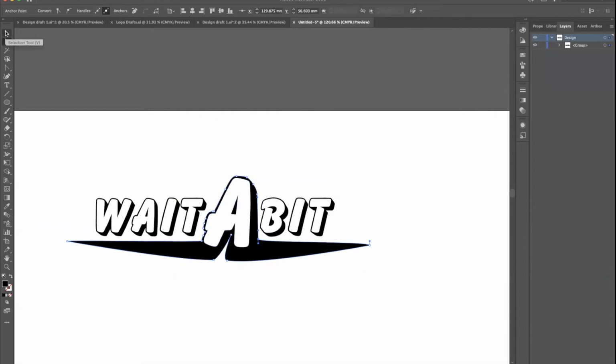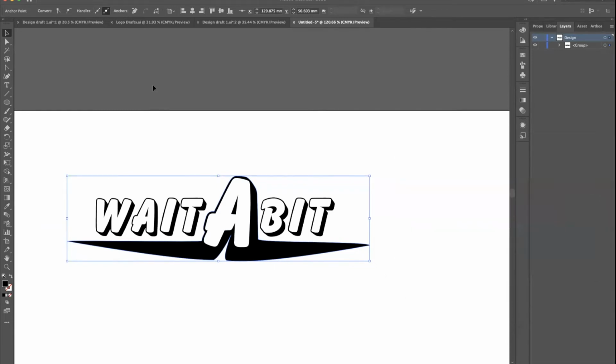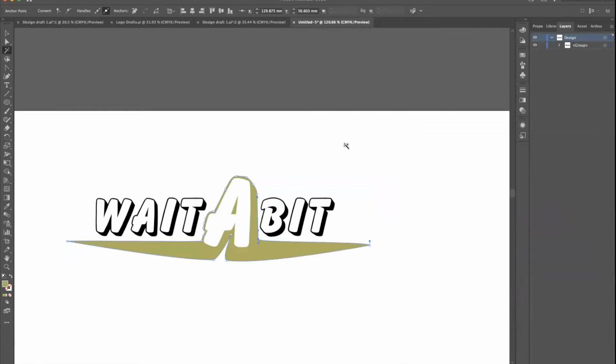Okay, let's go back so you can change the color. This is how you change the color. You select the group, or it doesn't need to be group selected if you don't want to. Group select it, go to the color down here, the color box, and choose which color you would want and press OK. The other way is the quick selection tool. You can select this bit and do the same and choose the color that you want. So that's just the A that I've done, and then you could do it with all of them.